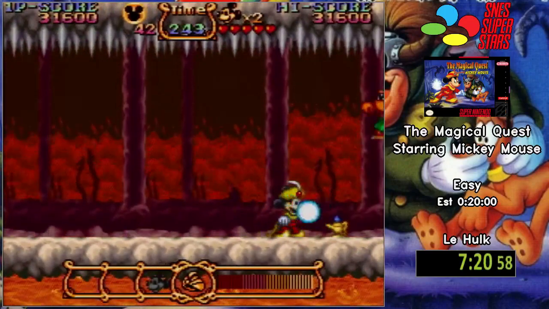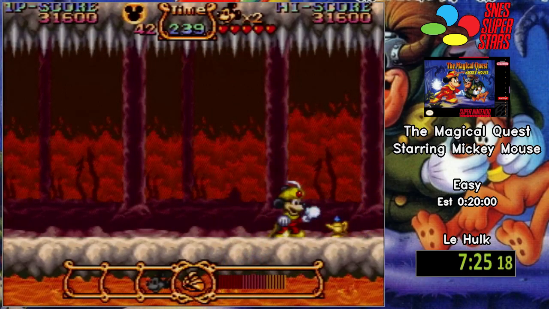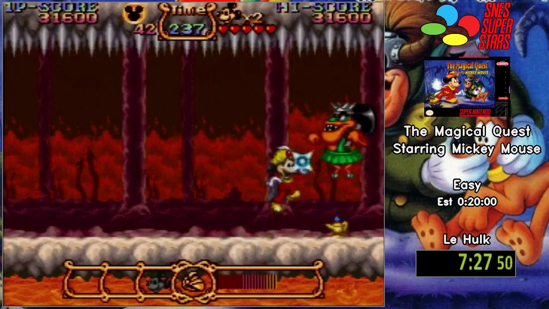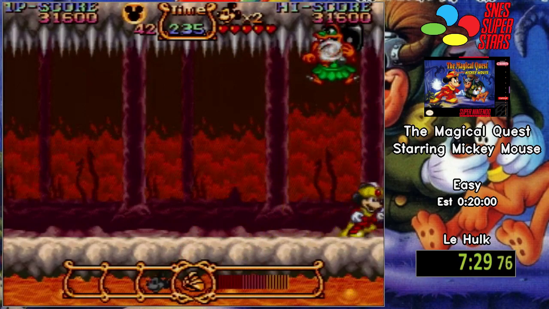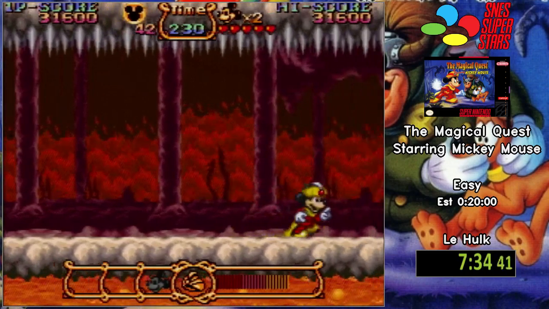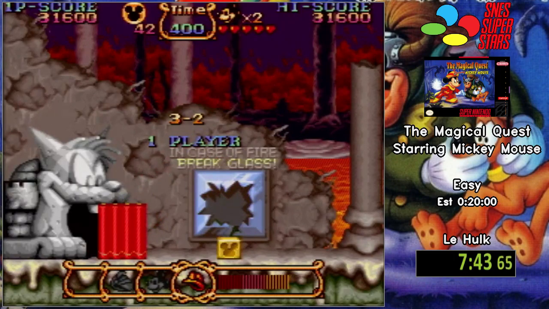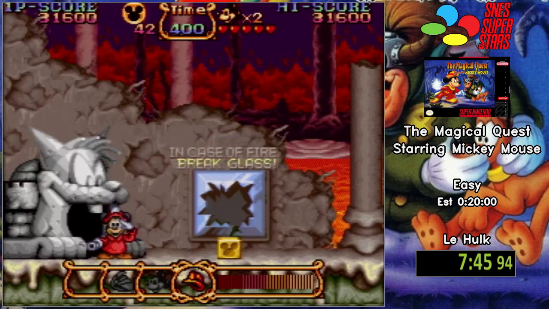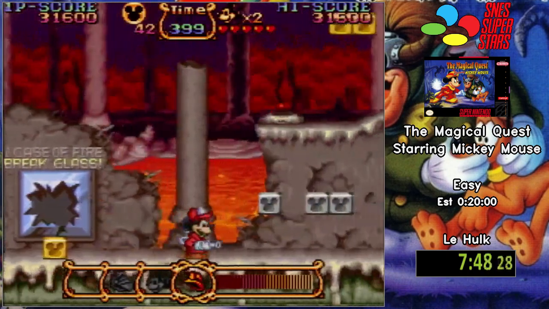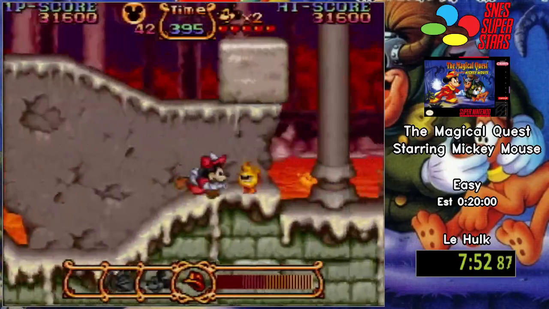Okay, let's see. Okay, pretty good. It's really easy to release your charge shots too early, and you really want to time it correctly. Okay, that was a 229 ending. Pretty good. Introducing the second costume, which is the fireman. And here we are in hell, I guess. So being able to hose everything around us is going to be really useful, because pretty much everything is based on fire here.